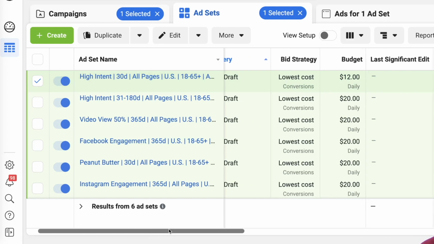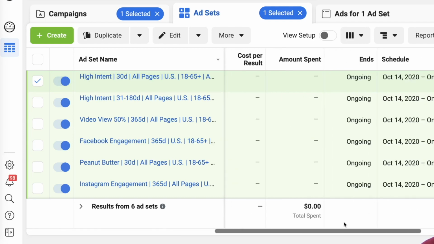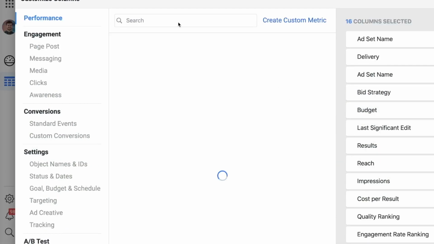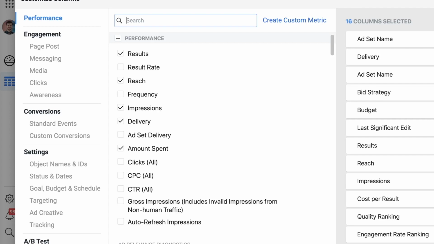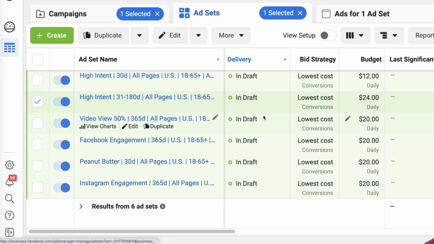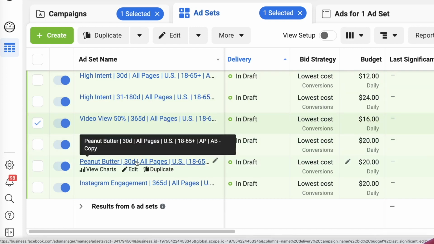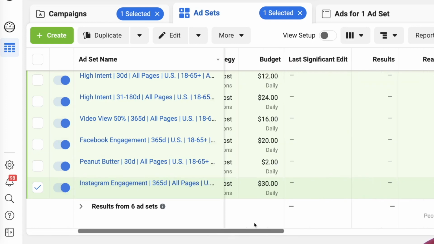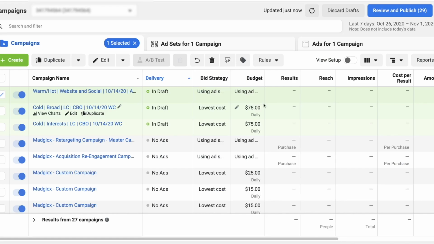I'm also going to add frequency to my column so I can see on average how many times people in this audience have seen the ad. So I will check this every single day and I'll adjust the budget if the frequency is too low or too high. And I'm going to estimate the other audiences. I'm also planning on keeping it around $75 per day in total, so I'm going to factor that in as well. We have everything set and ready to go. We're going to be spending around $220 a day over the next week or two.